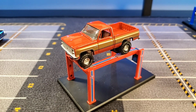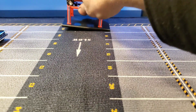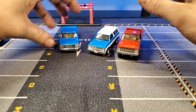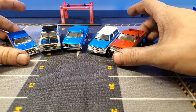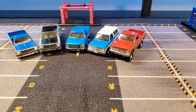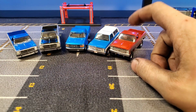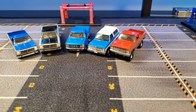But anyway, we'll go ahead and get that card tucked away, and we'll put this truck back up in the case. So that is going to do it for all of our new trucks. We've got Chevys, we've got Ford, and we've got Dodges. So, almost had an accident there. Let's go ahead and get these 5 new trucks loaded into the parking garage. And then real quick, once we're done with that, I'm going to put this guy in the display case, and I'll show you the complete row of 12 different trucks from AutoWorld.